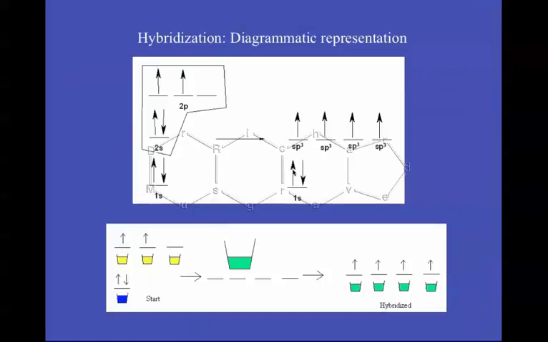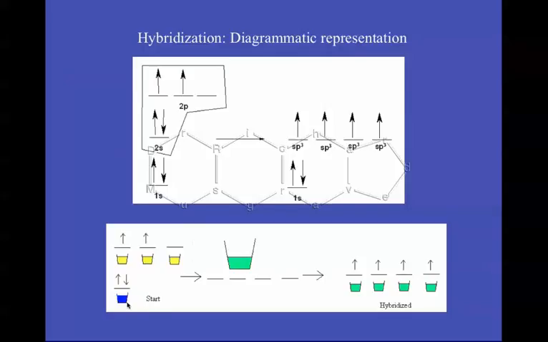So what we do here is we take the s orbital and 3 of the p orbitals and we mix them together. And here's an example of that. If we pretend that the s orbital is blue and that the p orbitals are green, and we mix all of these 4 together, what we're going to get is a mixture of blue and yellow, which is green. Now this mixture is going to be completely equal, and then we take these 4 shot glasses, if you like, and we pour the green back into each of them, and what we end up with is 4 hybrid orbitals. And each of these hybrid orbitals is made up of 1 part s and 3 parts p.